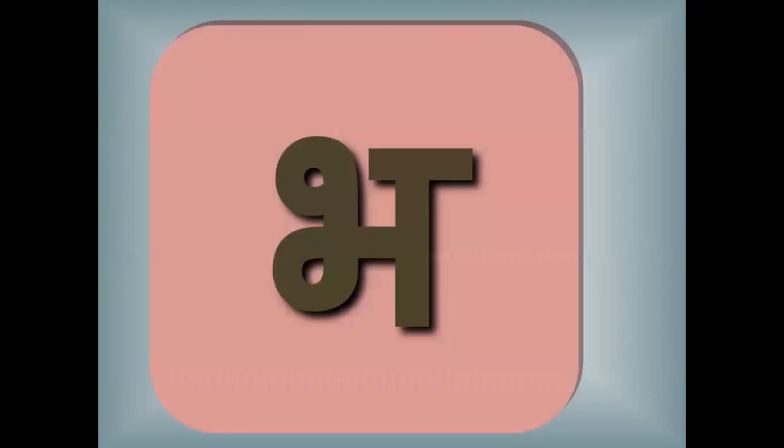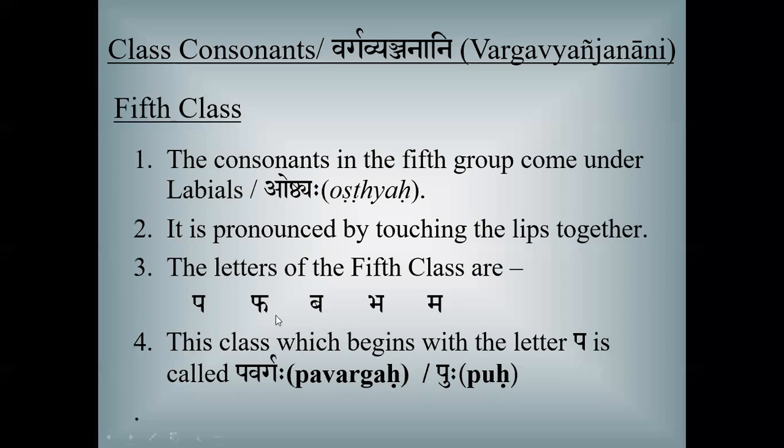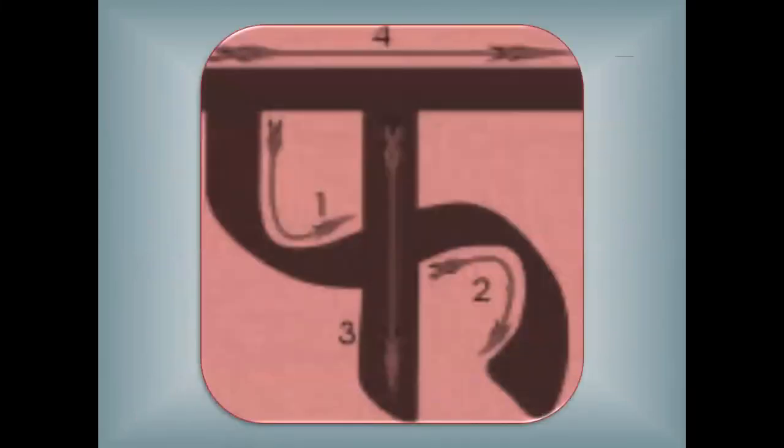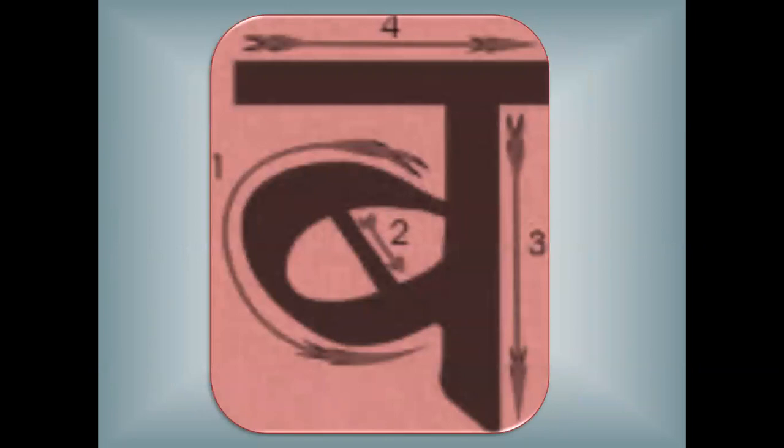Then the third letter is ba. That third letter I can show you in the previous slide. It is missing in the slide. So when you listen to the class, you have a scribbling pad with you. Please note down the letters. Sorry, ba is there. You can see ba is there. I thought ba was not there. It is here. So this is ba. Ba is simple to write. Stroke 1 and 2, a vertical stroke 3 and one horizontal stroke 4. Simple. This is ba, alpaprana.